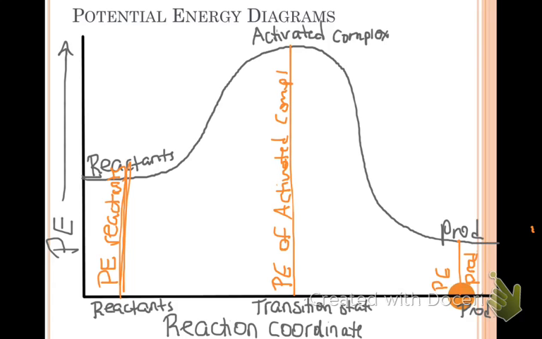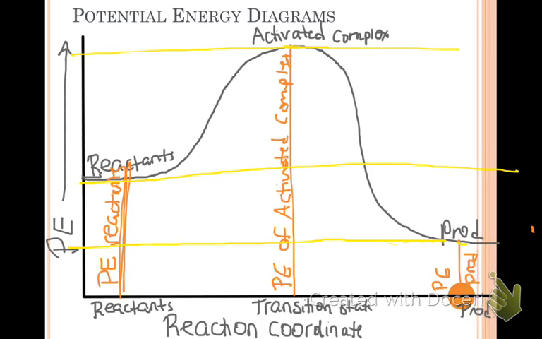With this diagram, we show that the products are much lower on the graph than the reactants are. We can sketch a small line here to show the difference between them, and one up here as well, showing the potential energy of each of these three states. The first one is the products, the second is the reactants, and the third line up is the activated complex, and it all represents potential energy.